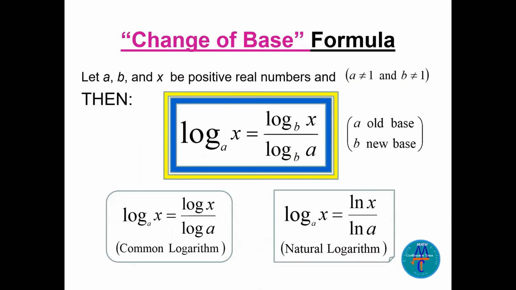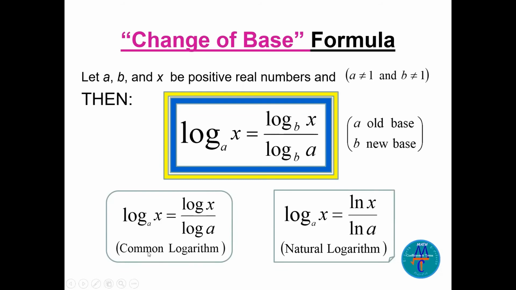Now, change of base formula is a very powerful rule in logarithms. a is the old base here. See, we have log base a of x. So a, I will call it the old base, equals log base b of x divided by log base b of a. So b is the new base here, the same number. So you can change any base to another base whenever it is needed in the question, even more than 1 or 2 times.